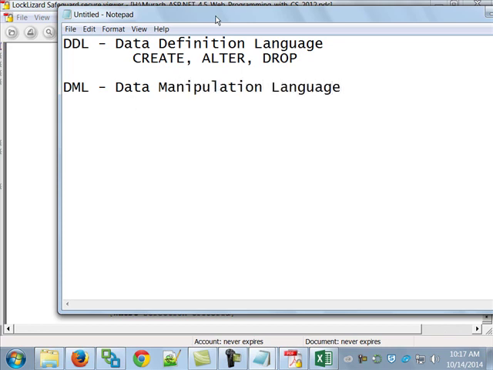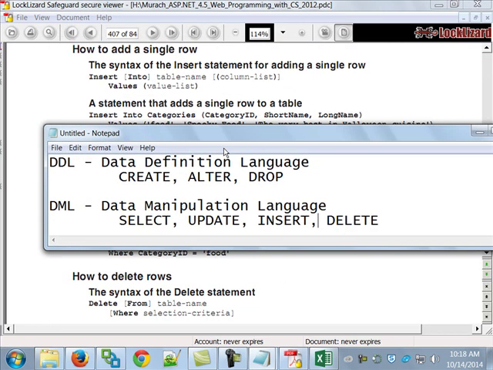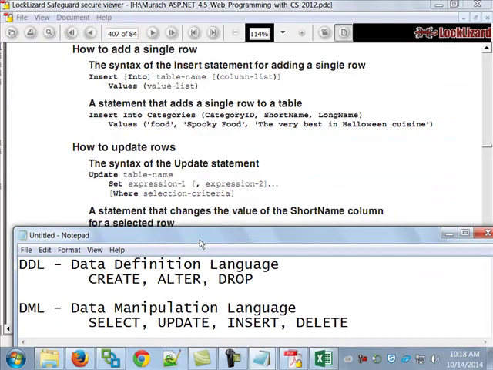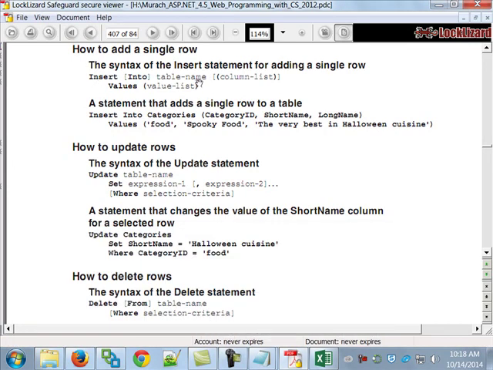And we talked about DML, which is data manipulation language. And that is select, update, insert, and delete. All those ring any bells? Hopefully that makes some sense to you. You remember it. And the syntax for the DML stuff that's in there is shown in your book on page 385. So again, if we want to add a new record into a table, it's an insert statement.